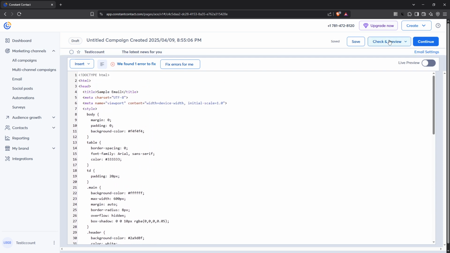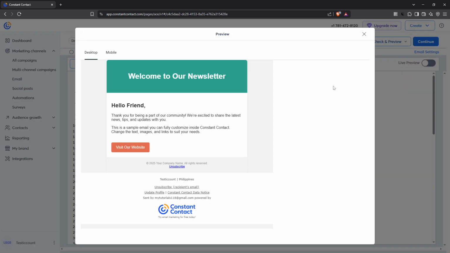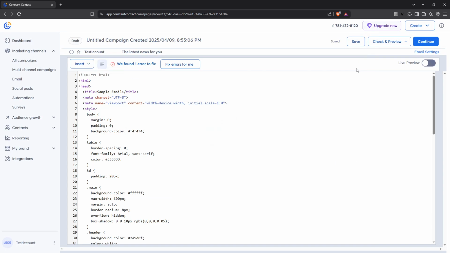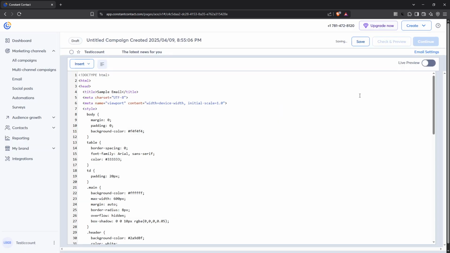Click on the preview button to get a visual representation of how your email will look once it's sent out. This step is crucial as it allows you to catch any mistakes or misalignments before your email reaches your audience. The preview function replicates how the email will appear in your recipients' inboxes, giving you confidence that everything is just right. Once you're satisfied with how your email looks in the preview, you're almost there.